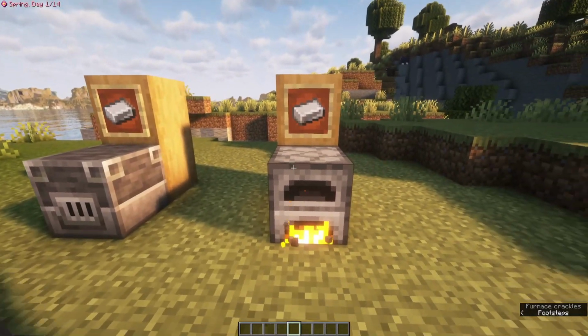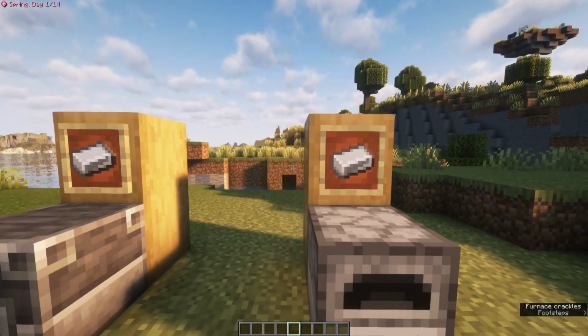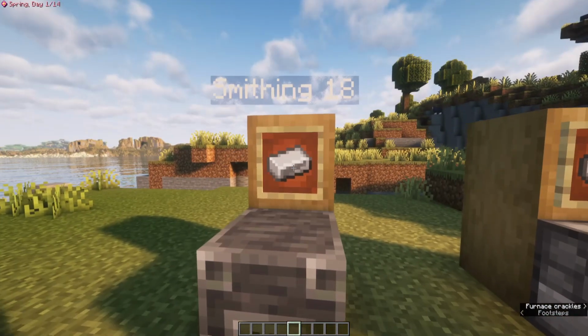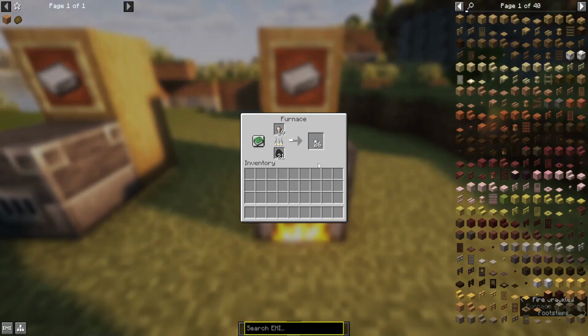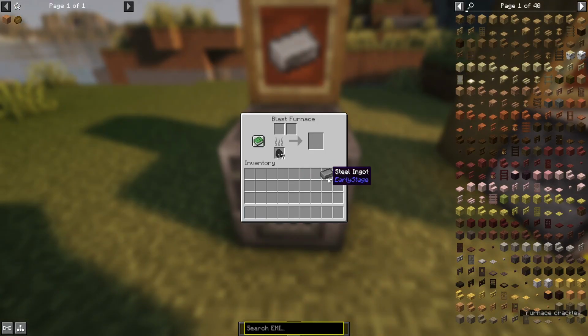So starting off here at the furnaces, obviously you unlock the regular furnace at smithing level 3, and then at smithing 18, you unlock the blast furnace. But with the furnace here, you're only going to be able to smelt nugget variations of ores. So iron nuggets, gold, anything like that you can find around the world, you can only smelt the nugget variations in here. And then in the blast furnace here, you're going to be able to smelt steel ingots. As a matter of fact, all you'll need is 2 iron ingots and 2 pieces of coal. Combine those and you will make a steel ingot.